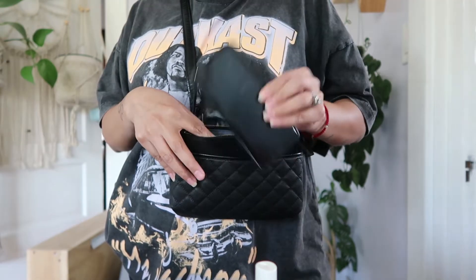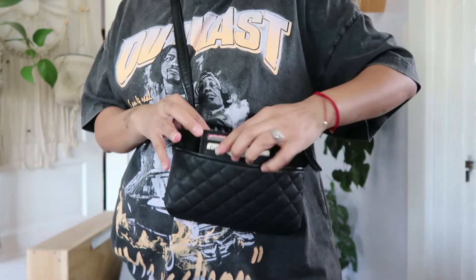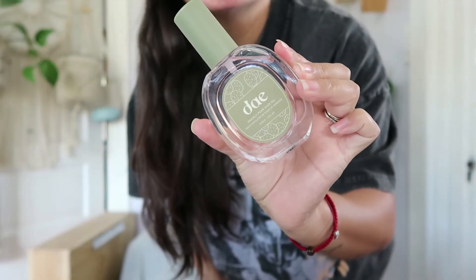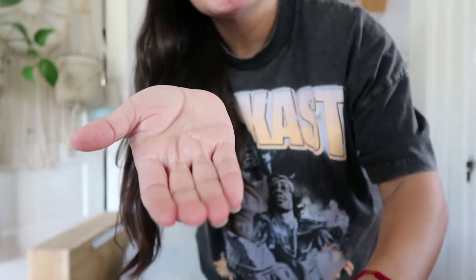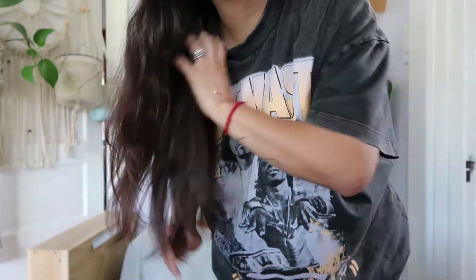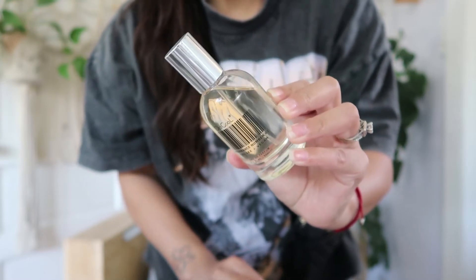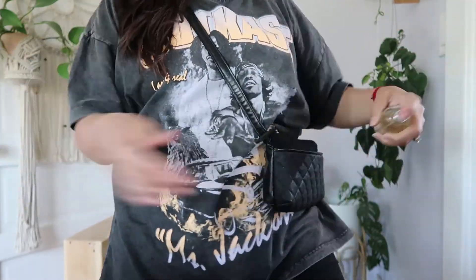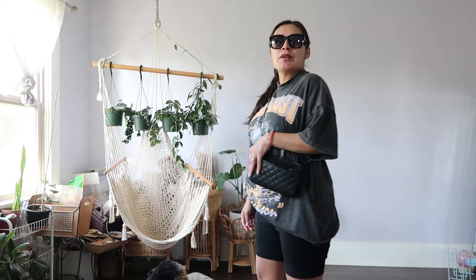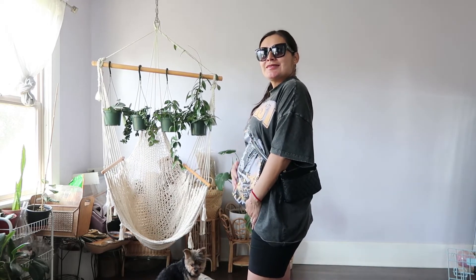In that little bag I fit my wallet, hand sanitizer, lip balm, and my phone — it's very tiny but cute and stylish. For hair I just put it in a ponytail, but first I applied the Day prickly pear hair oil, which I'm loving. For perfume I went with Tant from Dead Cool and sprayed very liberally. For shoes I went with white sneakers to keep it casual and comfy, plus some sunnies. Loved the Monday look — super casual, very comfy.